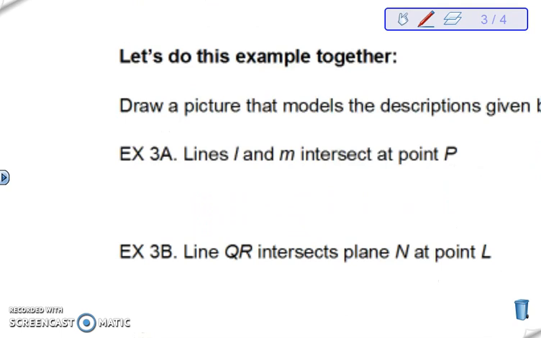All right. So we need 2 lines. And they have to cross at point P. So I know, again, my lines have to have the arrows. The point, it told me to call P. And then if I want to name the line with just one letter, I'm going to write the letter on the edge of the line.